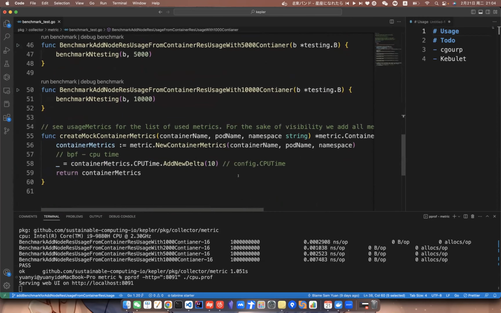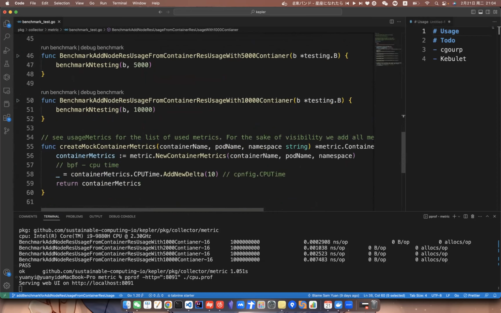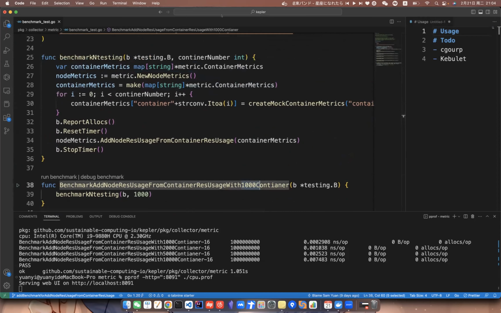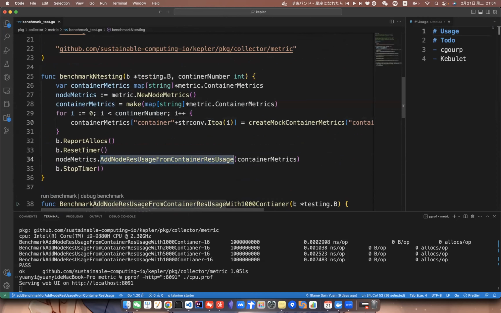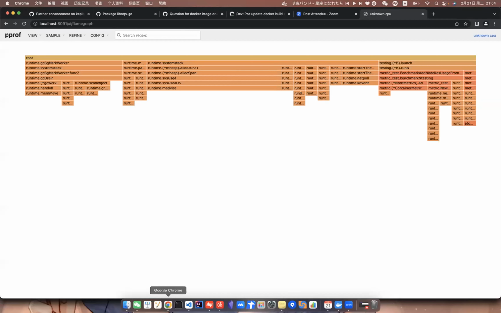Basically, for everything, if possible, we use a mock. Currently those functions mostly just calculate numbers.